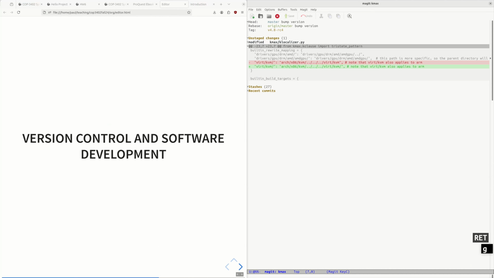And you can see in Magit, it will show me all changes that I've made to the file so far since the last time I committed the file. We'll see more about this when I do Git, but I could make a new branch, which is used for submitting updates to source code.